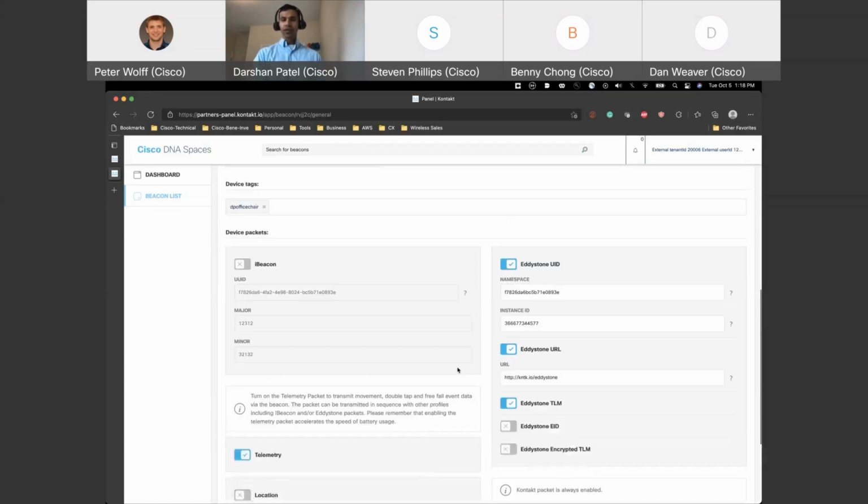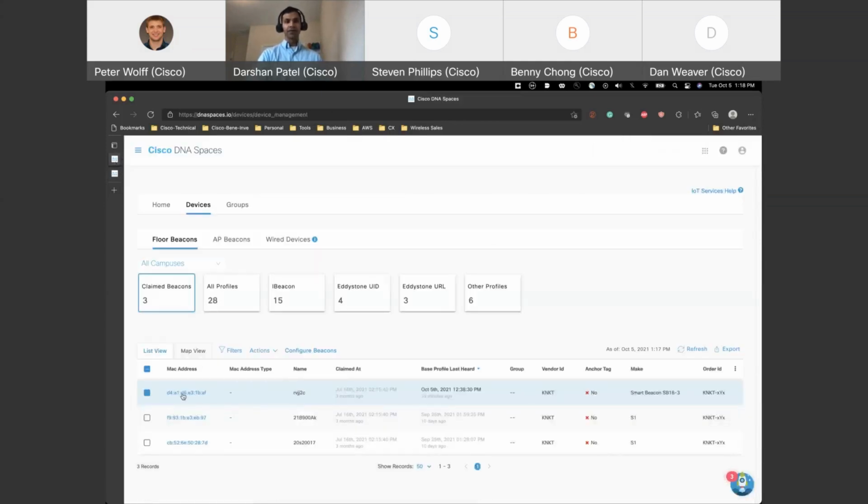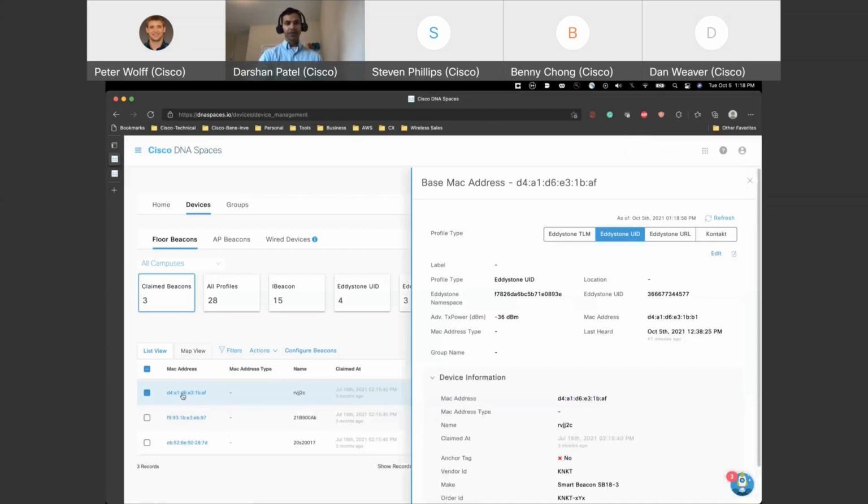So there is an instance ID 4577. Let's go back and verify it. This is our beacon, and we can see Eddystone unique ID 4577 is there. So it provides TLM and URL information, and all that information can be shared through Varo's API or a partner application.